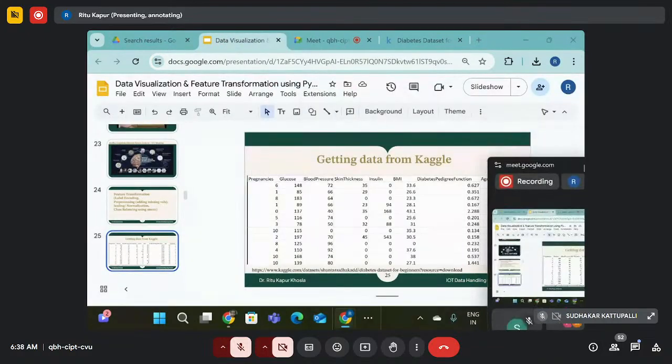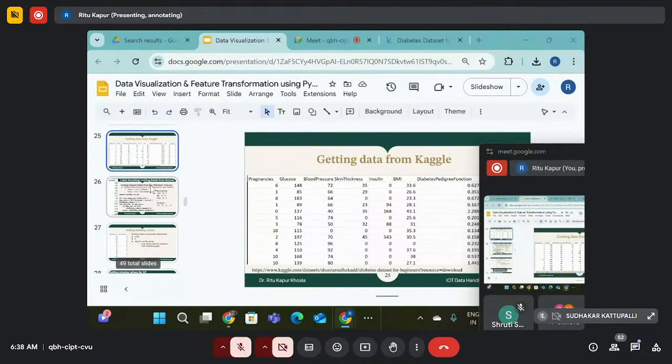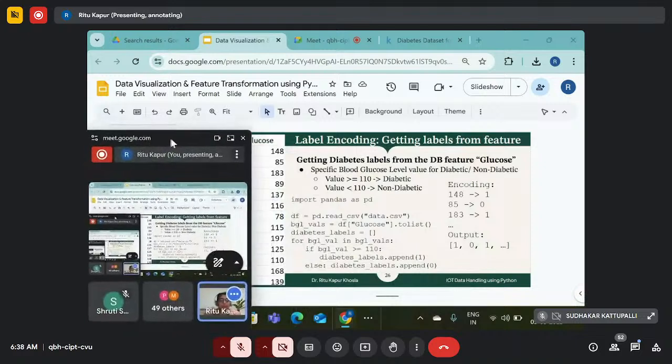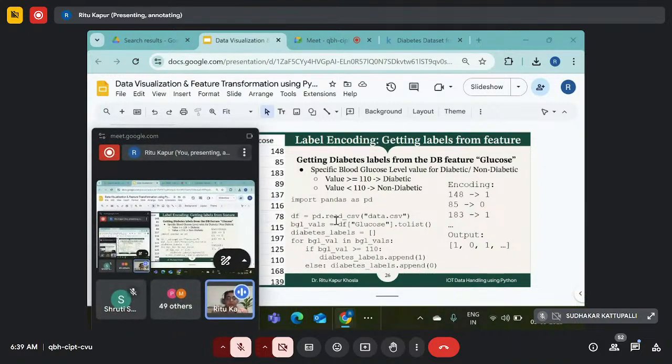Okay, I'll show how I did. Yeah, so what we can do is we can simply read the CSV in a DF. We get the glucose column, we change it to a list, right? We initialize a new labels list, which is empty.